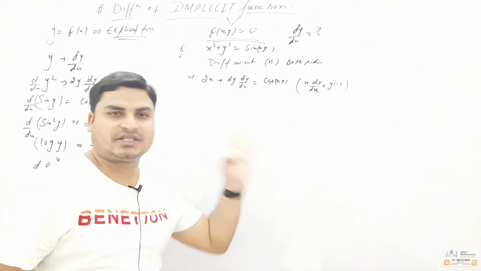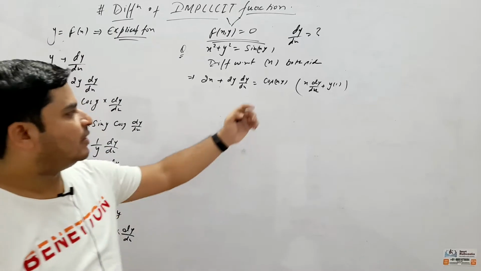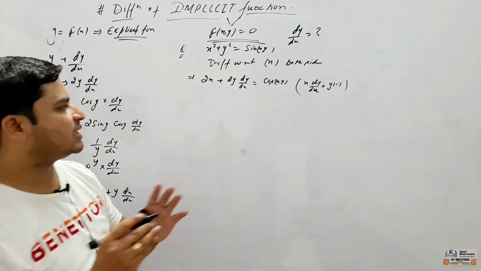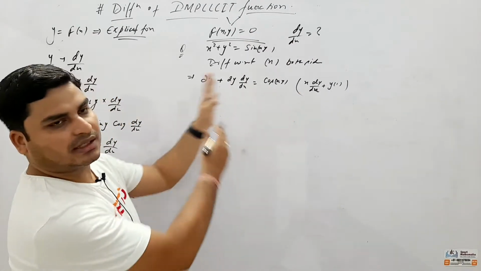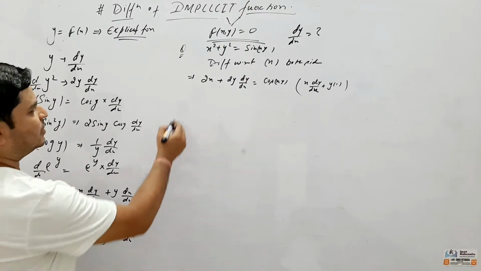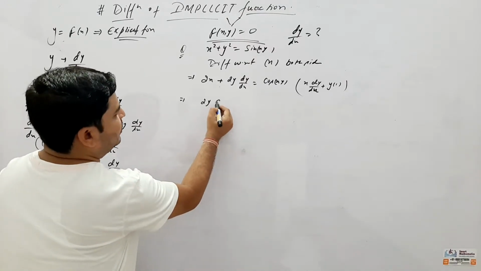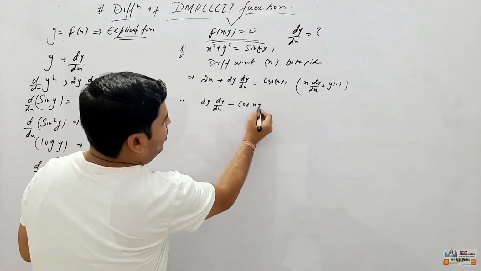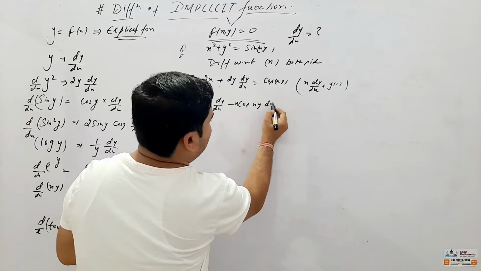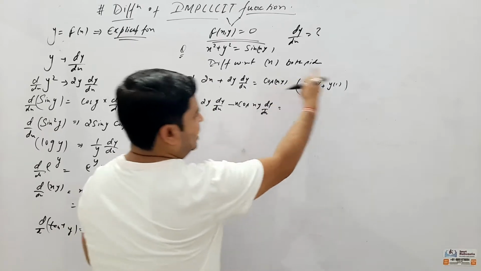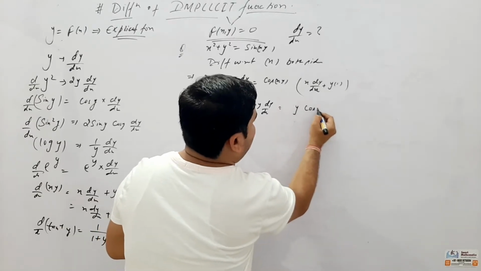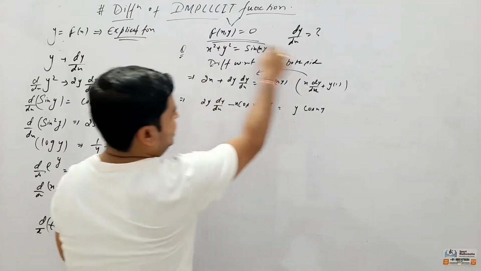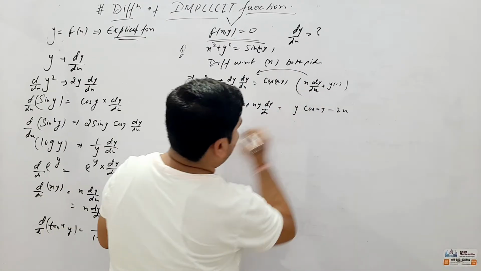Differentiation is done in this step, but the main thing is we have to calculate dy by dx. So in the next step, we just equate our dy by dx to one side to get its value. We will collect our dy by dx at one place. It would be cos xy into x dy by dx, then I open the bracket, y cos xy. This I transpose to the left side, this 2x transpose to the right side. We will get this thing.